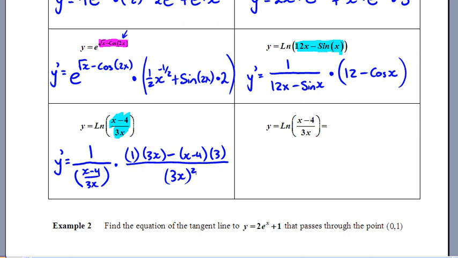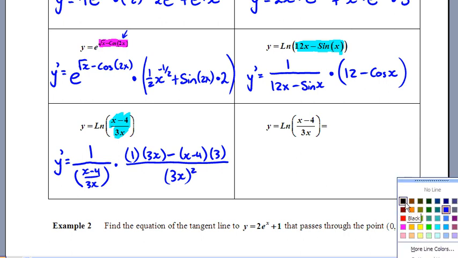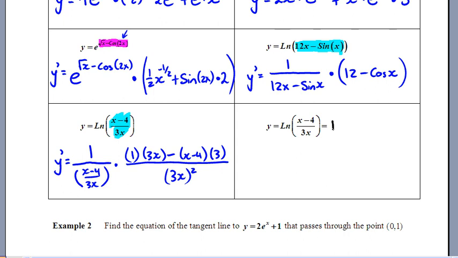Now, here's a totally different way to look at this. In your math class, you've been shown how you can think of this as ln of x minus 4 minus, division turns into minus, ln of 3x. This might be a nicer approach to take the derivative this way. You'll get something that is exactly the same mathematically. It just might be a quicker way there.